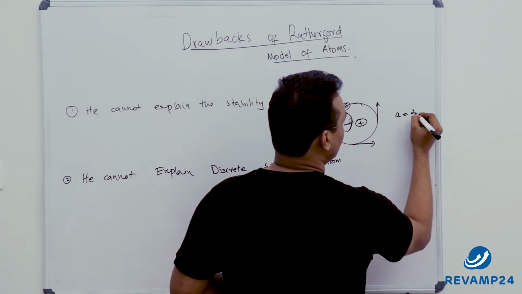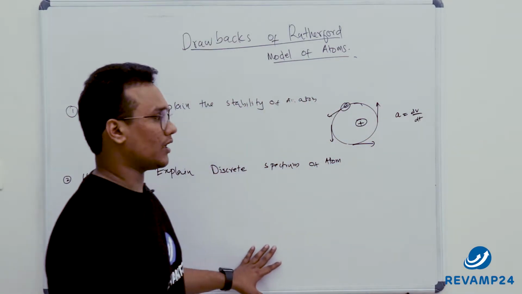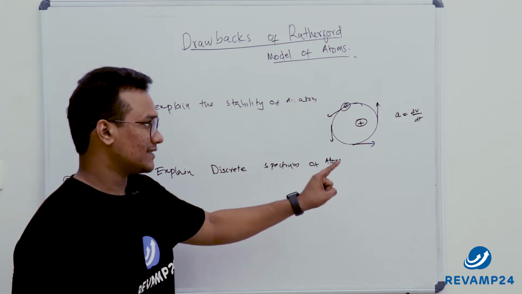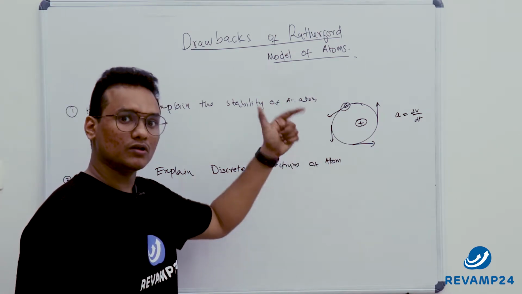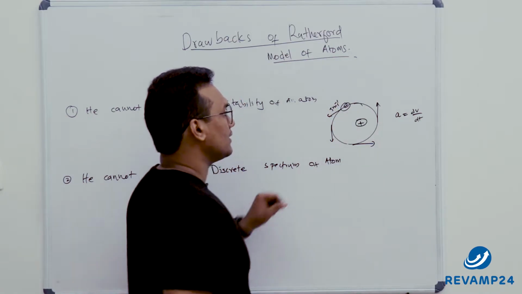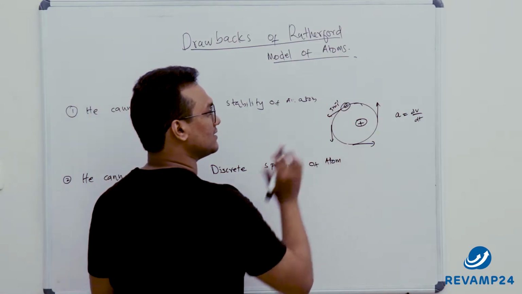What is that? dv by dt, that is, change in velocity with respect to time. Is there a change in velocity? Yes. But is it due to magnitude? No. Let's say the magnitude is 5 meters per second, for example. That is the same. The value doesn't change, but the direction changes.